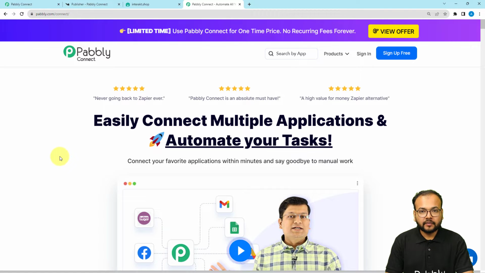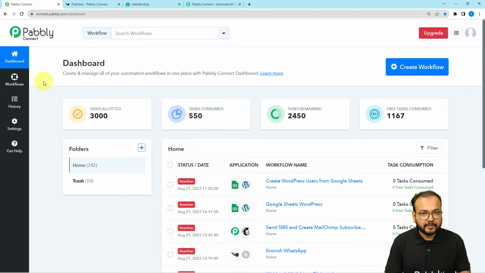To set up the workflow of our automation, we are using Pabbly Connect, which is an integration and automation tool. And to reach this page, guys, you can use the link I have pasted in the description. From here, you can sign up for free and you will get free automation tasks every month to test and set up your automations. So you can just sign up right now from the given link, and after that, you just have to sign in and you will reach the dashboard of Pabbly Connect.